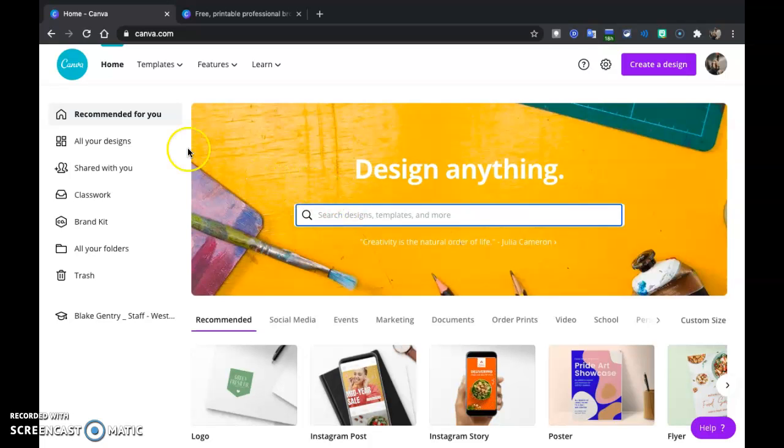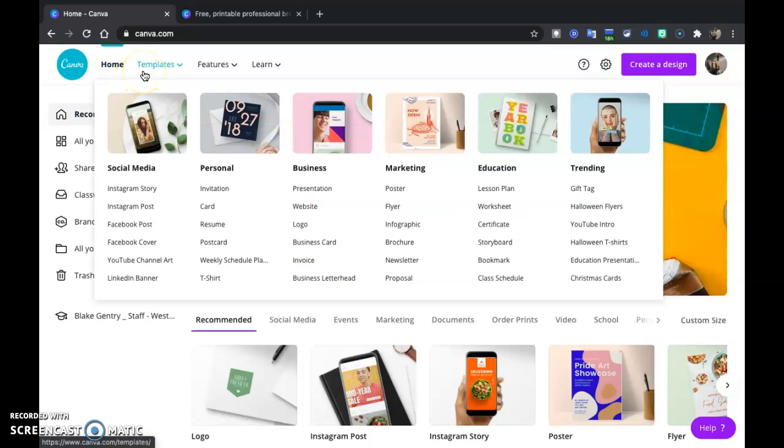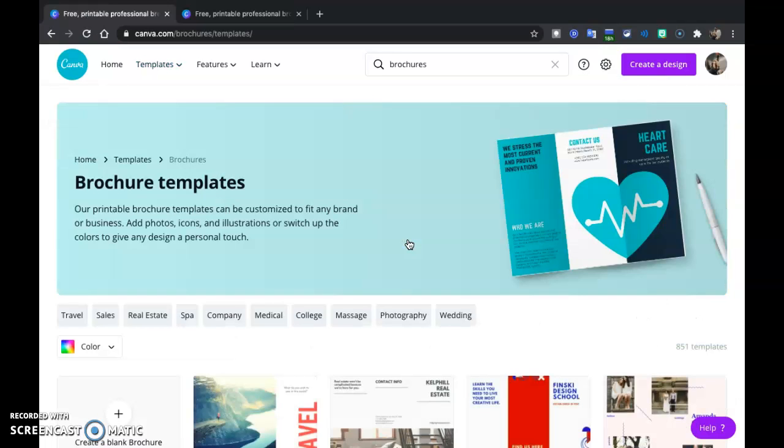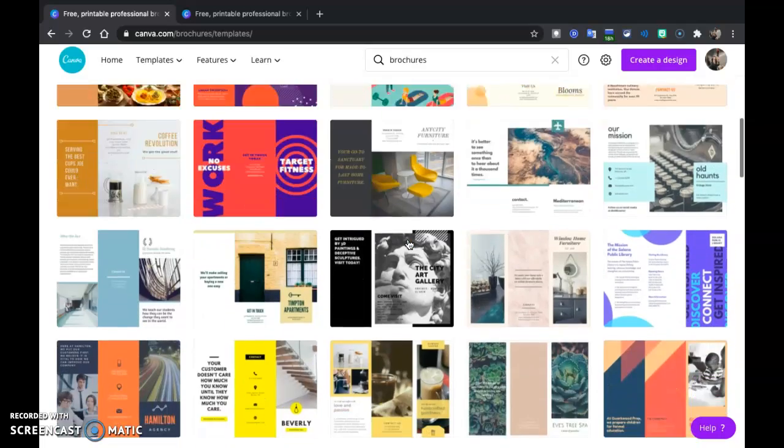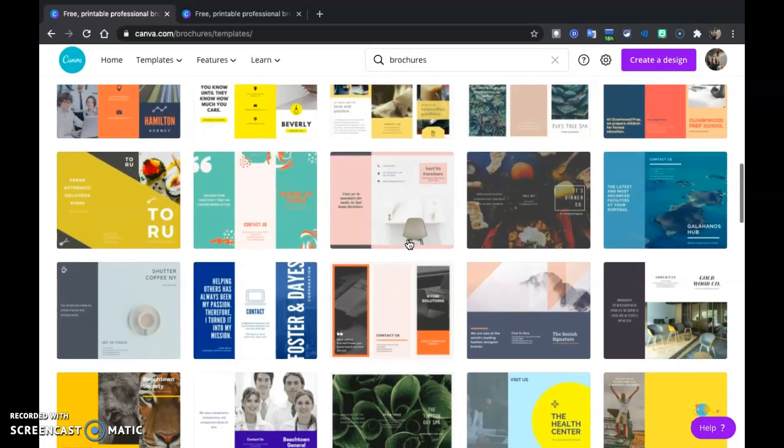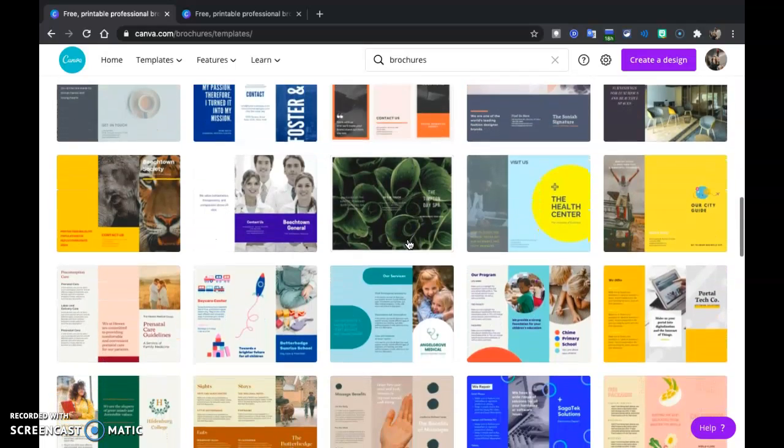You can see up top there are templates that you can use. And remember, we're going to be creating a poster or a brochure. So we're going to go over here and look at the different templates. Again, if you want to create a poster, you would click poster, but we're going to click on a brochure template because I'm going to make my project a brochure. Once we click on brochure, there are all of these different templates that you can choose from. It's up to you which one you want to use.